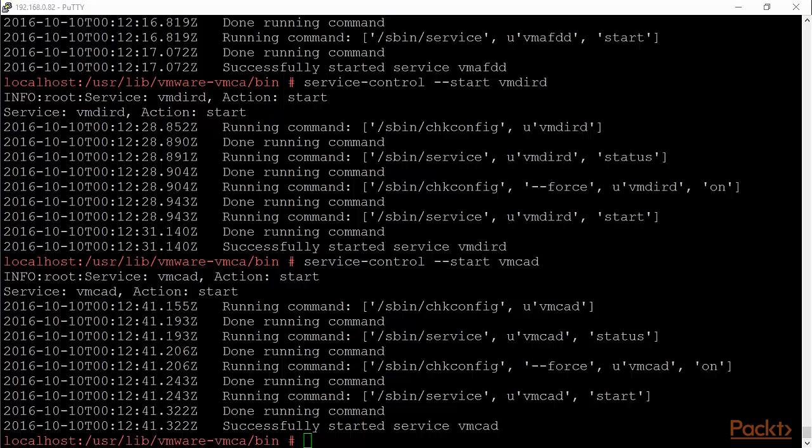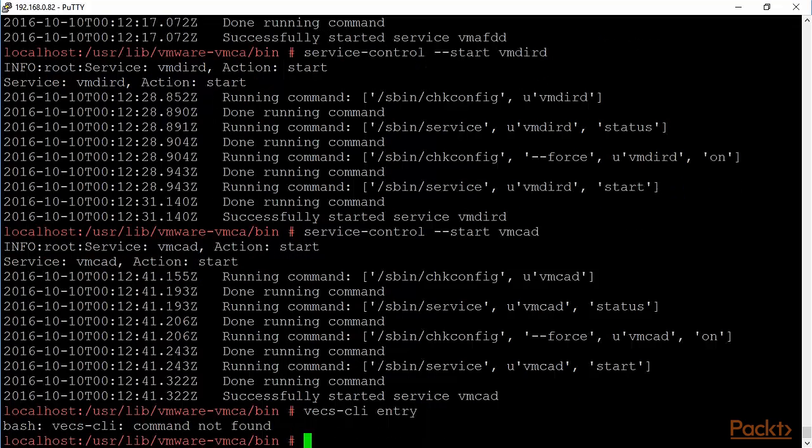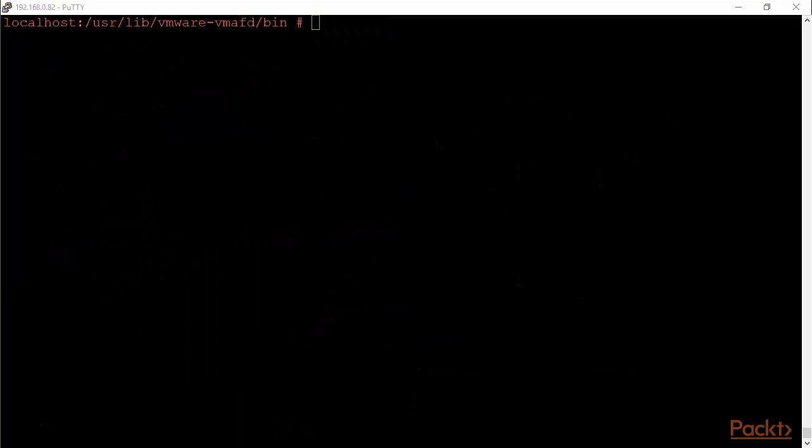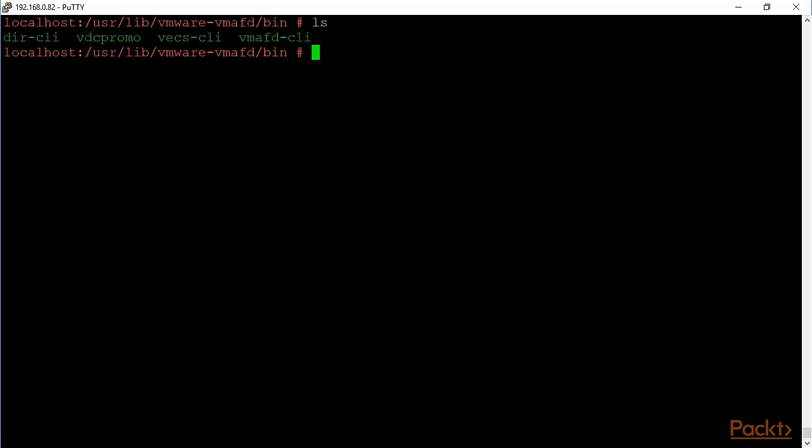So we need this certificate in the local certificate store. Okay, so first we have to delete the existing entry, and then we have to add the new entry, and then we have to restart all the services. So the command, now we go to the VECS CLI, and of course this is not in the right place, so we have to go there first. The right directory is /usr/lib/vmware-vmafd, which is the authentication framework. That's where we are. We do an ls, and this is where you see the other CLI.